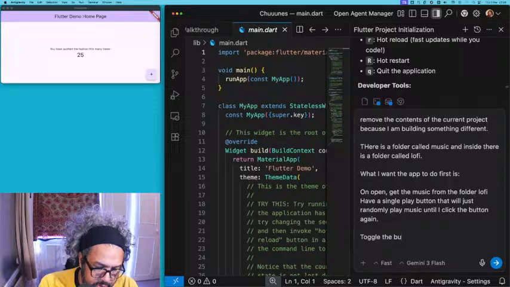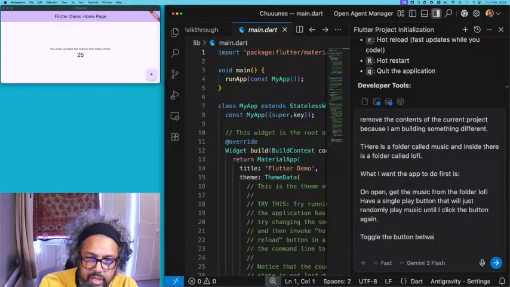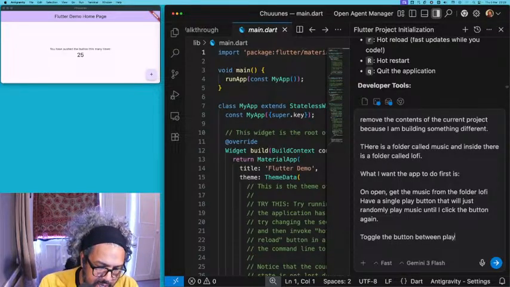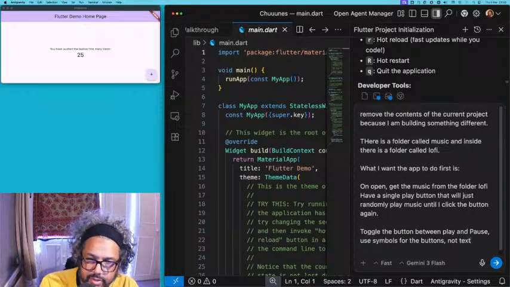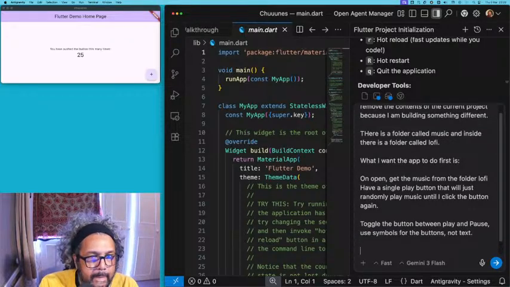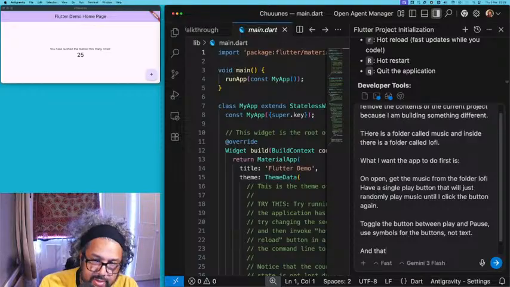Toggle the button between play and pause. Use symbols for the buttons, not text. And that's it for now.